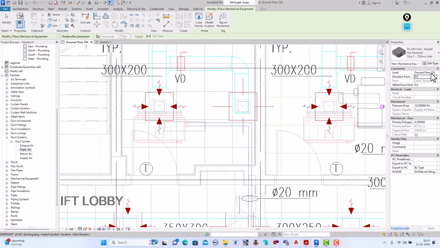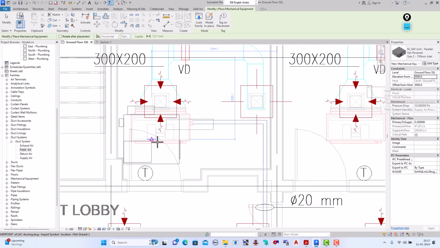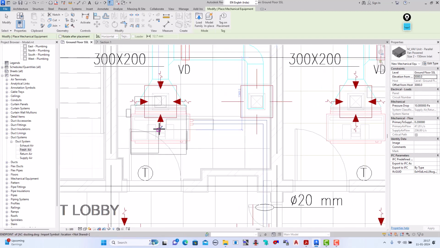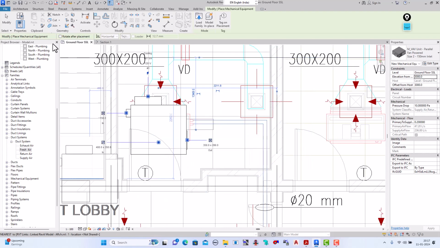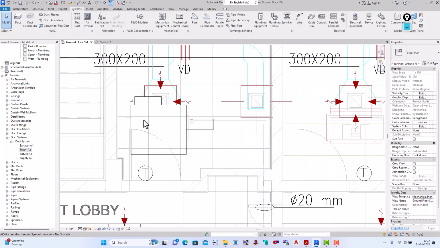Now when we select this one, we have to place it at a level. Ground floor level. What was the distance? 3000. So 3000 elevation from the ground floor. Now we place it here. See, we placed it, but it's not showing.